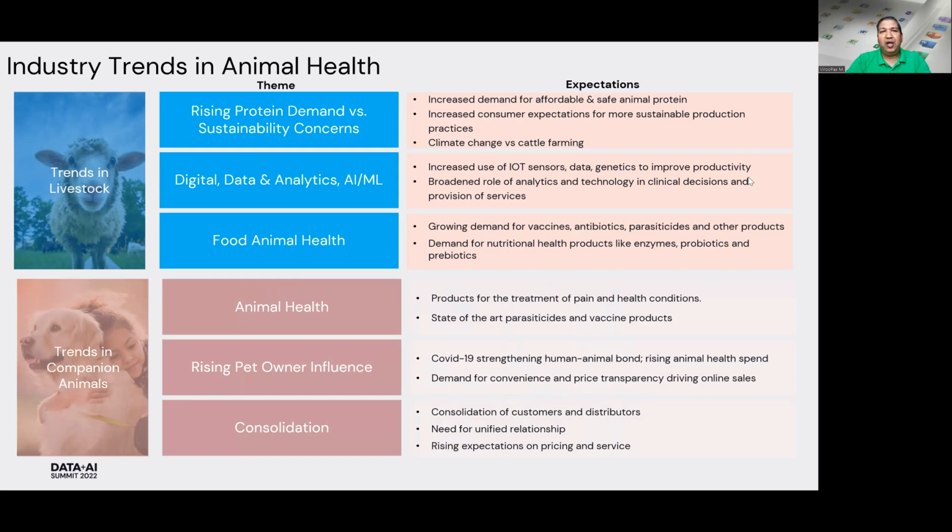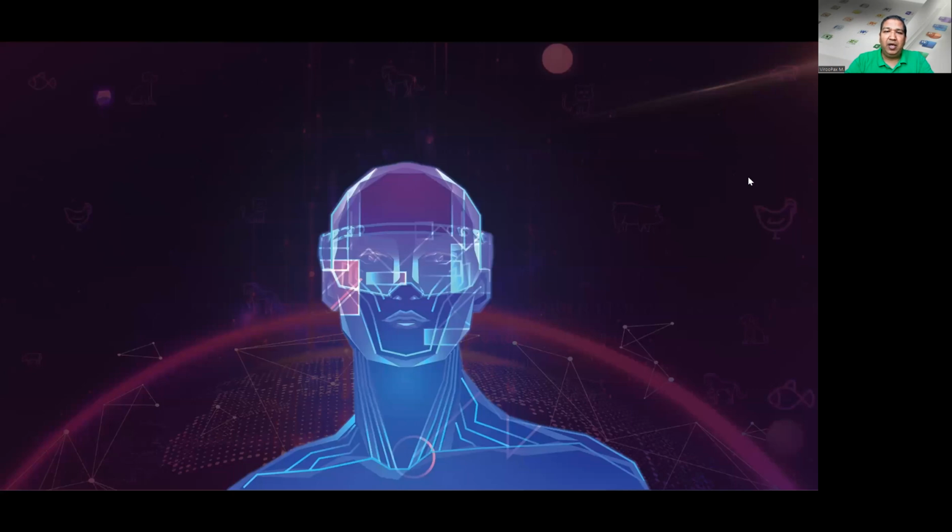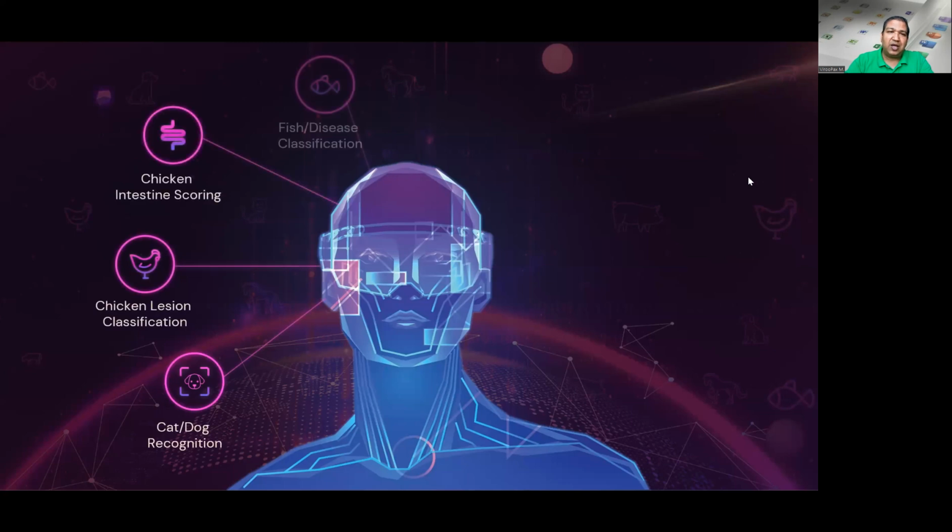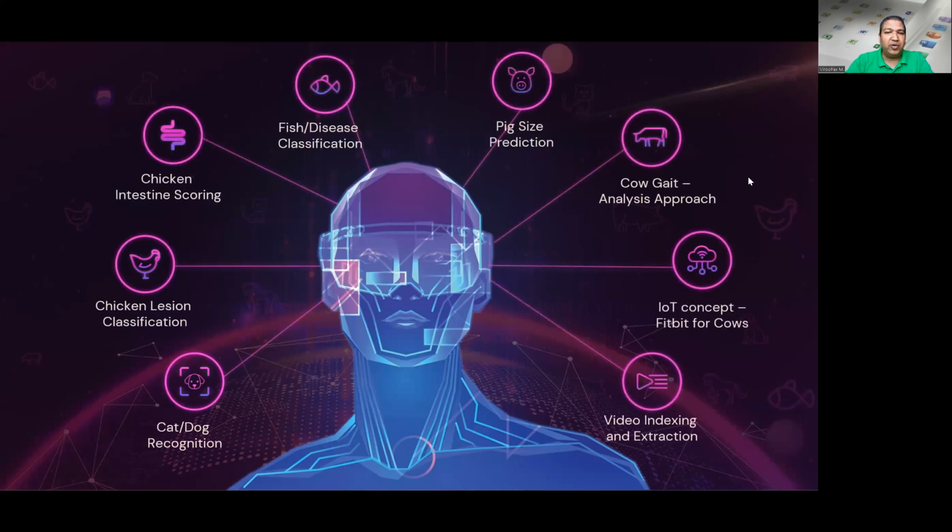Given the scenario of the industry trend, let me talk about what we have been experimenting with on the animal health side. These are some of the popular use cases. We started originally with just basic classification, recognition activities, as you can see here on the left side. There's also scoring, prediction and scoring around the disease itself, the disease classification, subclassifications. As you can see all over the place, we see so many variants coming up with these viruses.